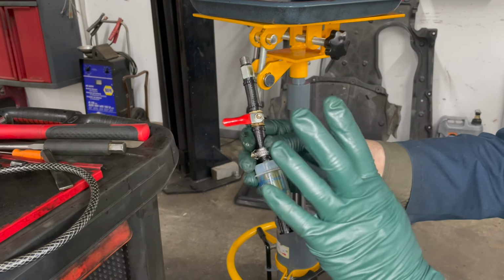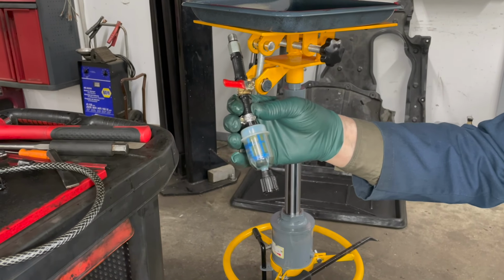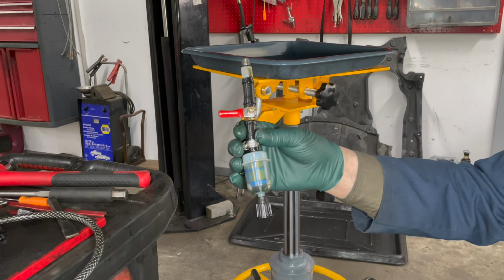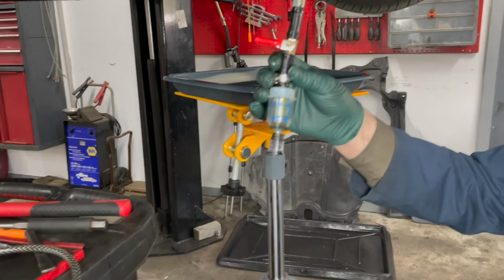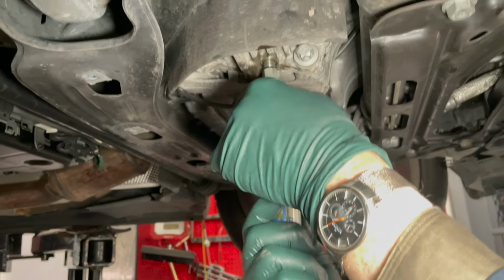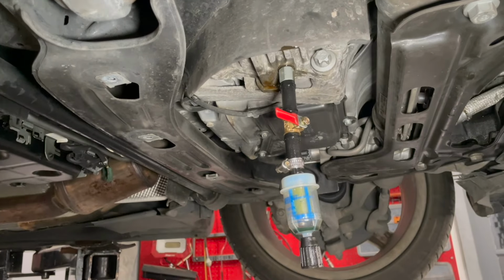If you've watched any of my other videos, or you happen to have purchased the pressure fill tank for the 722.9, you'll recognize this. This is the adapter fitting, which will allow you to pressurize, fill through here up into the transmission from underneath. Well, why not do that with the differential? And look, the same exact fitting works in this W221 differential.